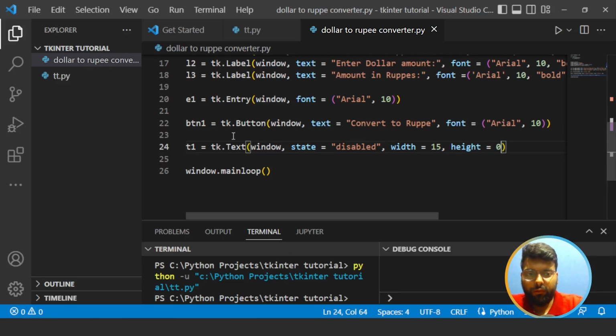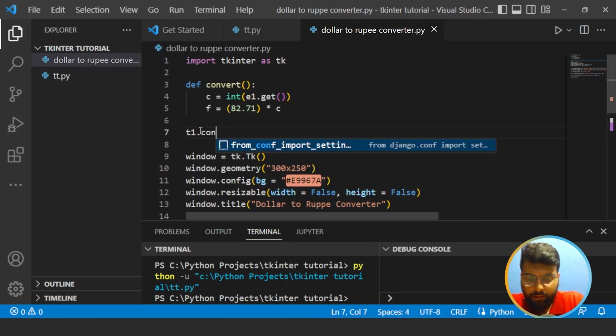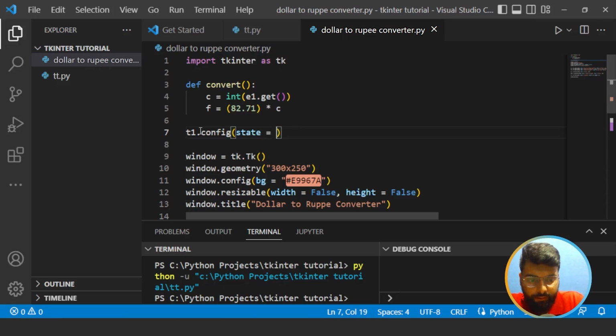Okay, so we will also configure this in the function. So we'll configure this and write t1.config, and we'll set its state equal to normal.